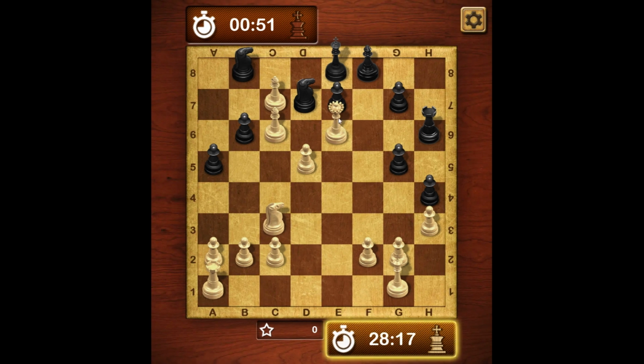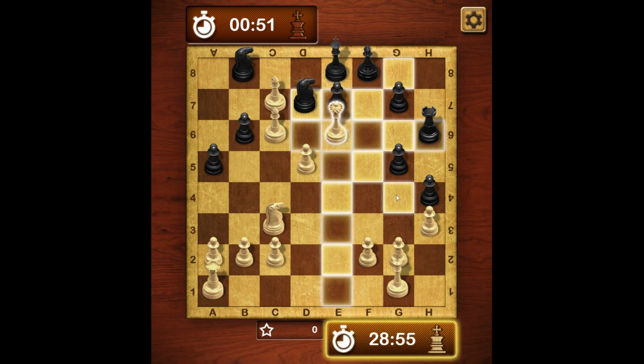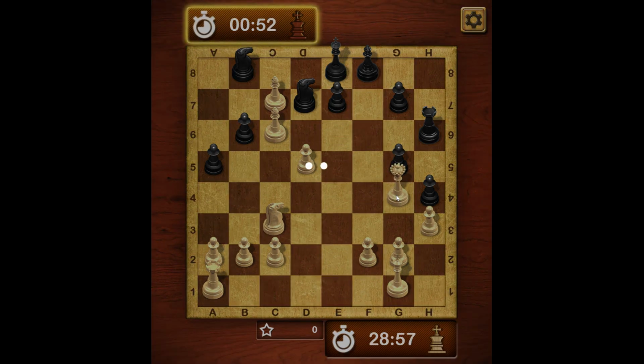Okay, so I've got to think about what black is likely to do if I move my queen to this position, for example. He may just move his rook over here because it would be protected by his pawn. So I don't really want to have to deal with that. So I could move it here, and I think I'll probably do that. So let's move it back here. I think that's pretty safe.